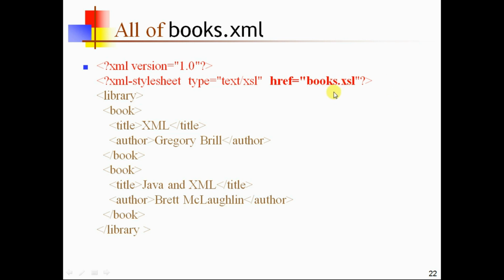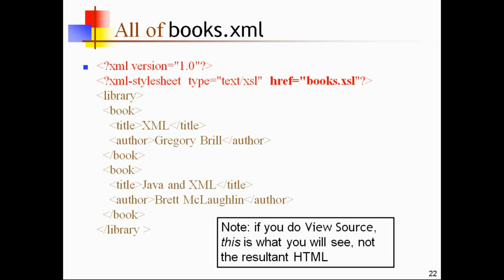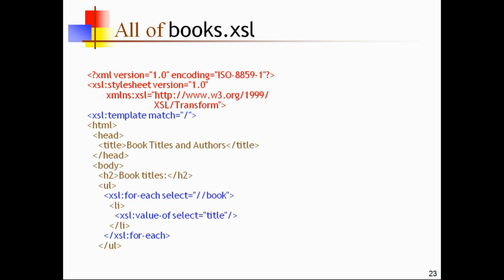So let's see what a books.xsl file contains. Remember this simple thing: first we have to create a version, and then we have to define a style sheet. These two parts are completed. Now we have to start the template. The HTML part is normally started, up to here that is book titles. Then we start with xsl:for-each select book, then the title, and for-each is ended. This is for book titles.